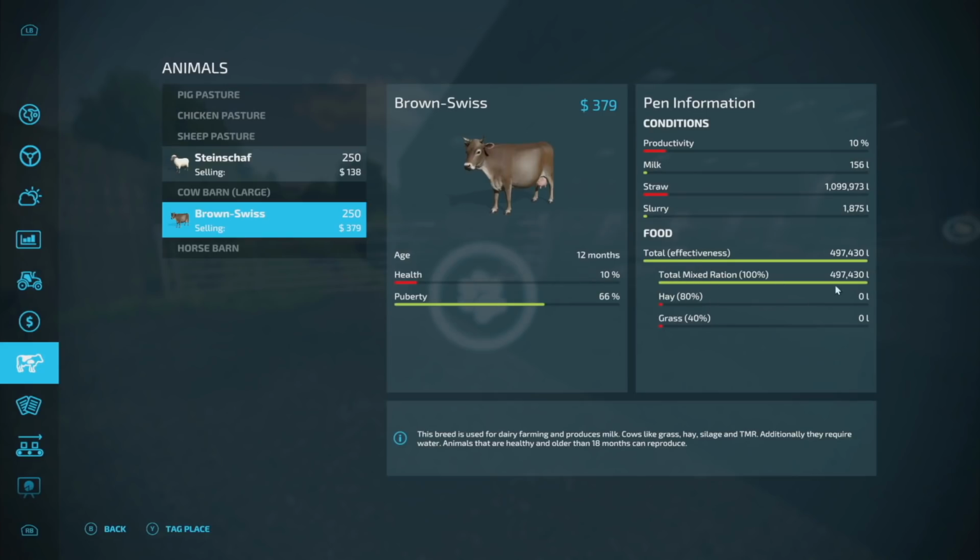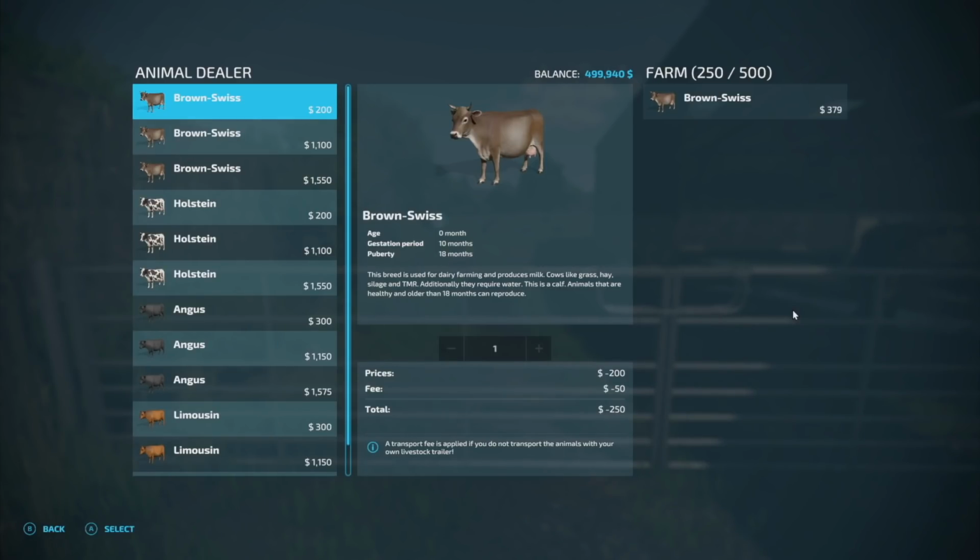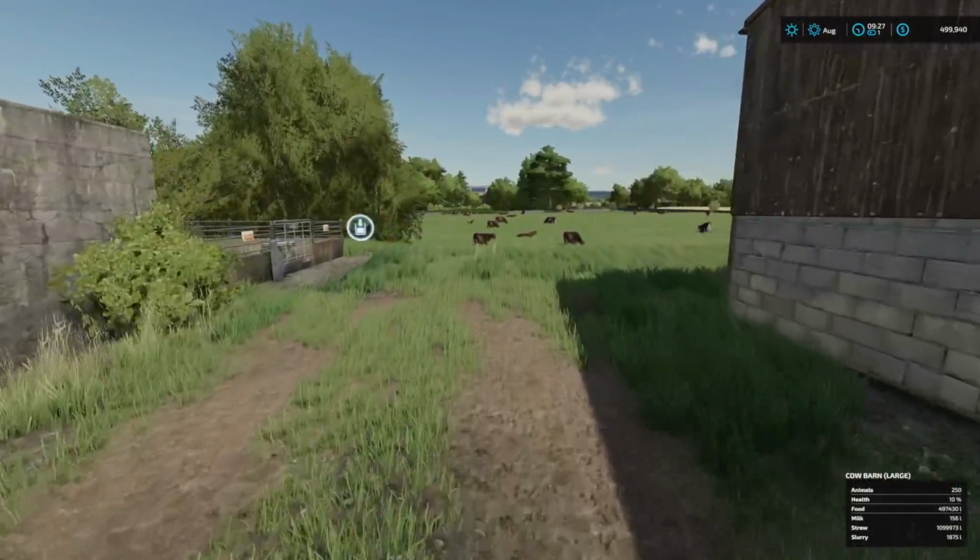Anyway, TMR's all the way up. 500,000 liters of food for these guys. And if you look here at the top right, I can buy up to 500 of them. So I've been able to change that up.